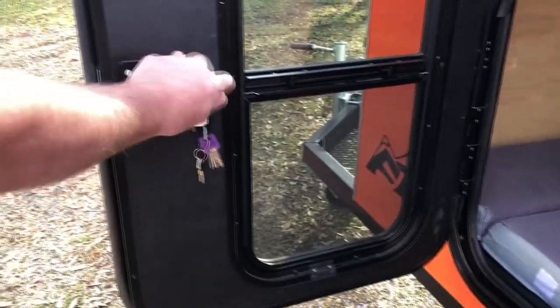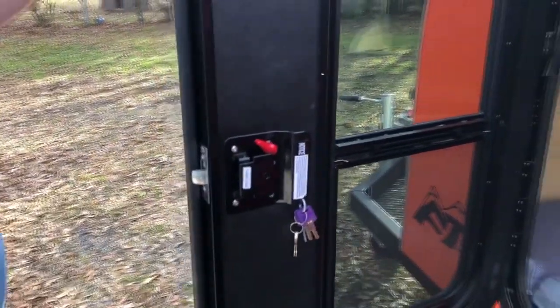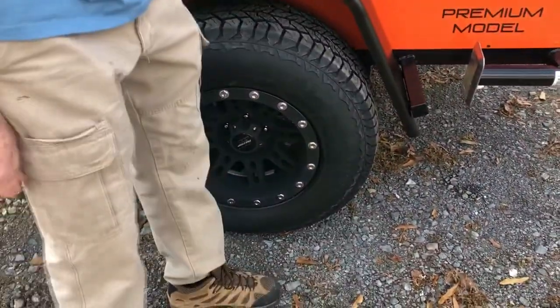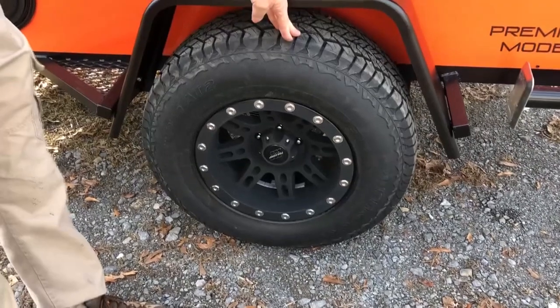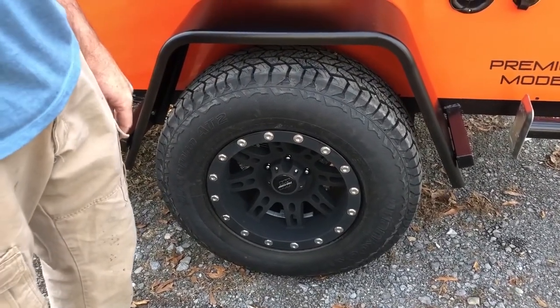And too, both doors have your deadbolt. And the off-road wheels. Off-road wheels, 235/75/15s, 8-inch wide wheels.